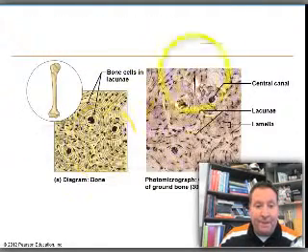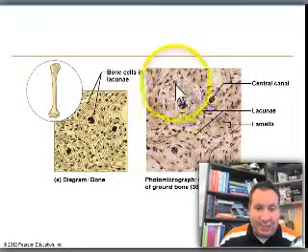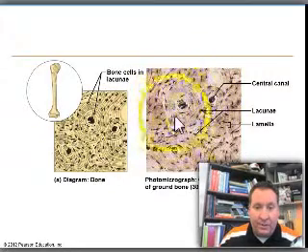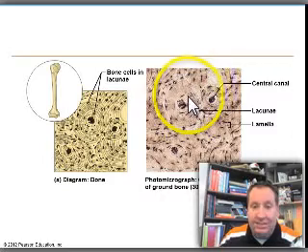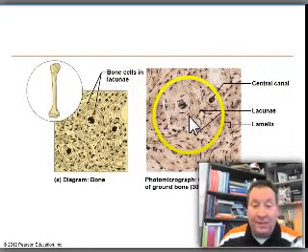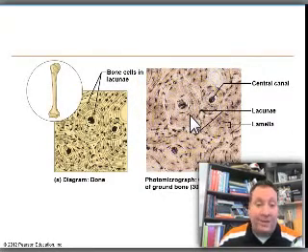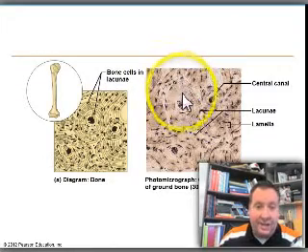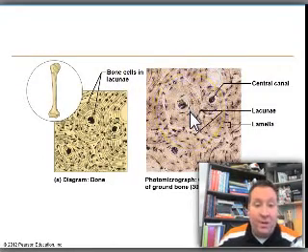When we take a look at bone tissue underneath the microscope, it has these distinct ring-like structures associated with it. We have these structures called lacuna, lamella, these types of things. We'll talk about these a little bit later when we get into the skeletal system. These little radiating things are called canaliculi. You guys don't have to know that yet.